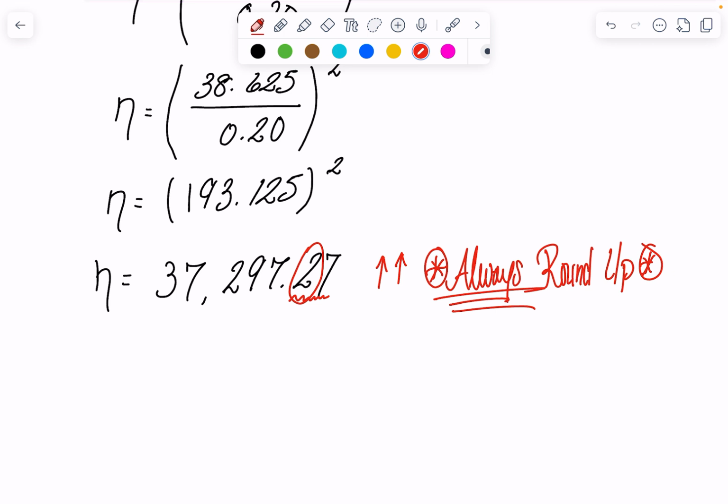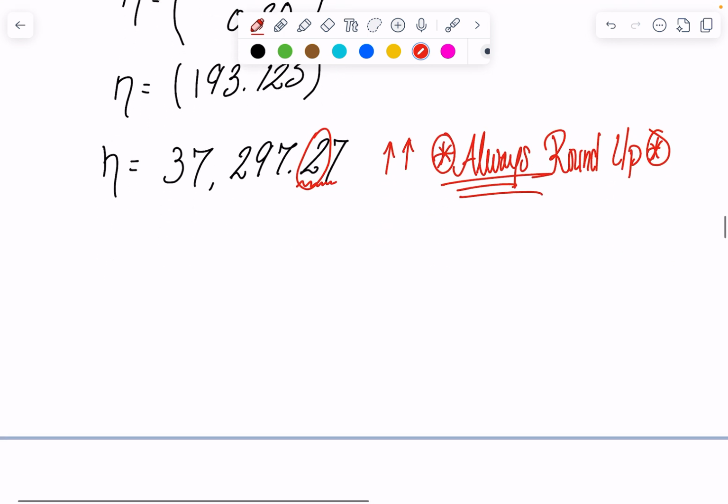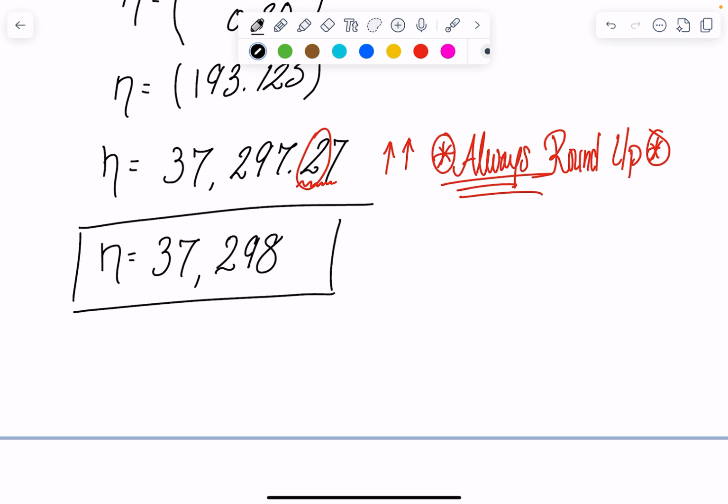So to be assured that we can get the margin of error that we're looking for, we're trying to find an even better margin of error at this point, basically. So we want to round up, okay? You're always going to round up if you have a decimal. Now, if you get a whole number, keep it as it is. But whenever you come across a decimal, round it up. So your sample size here is going to be 37,298. That is a lot of people.